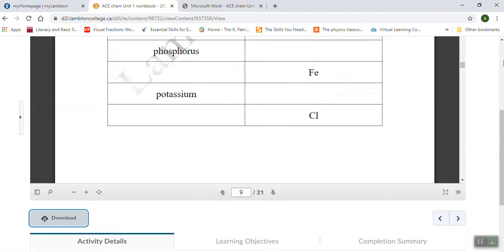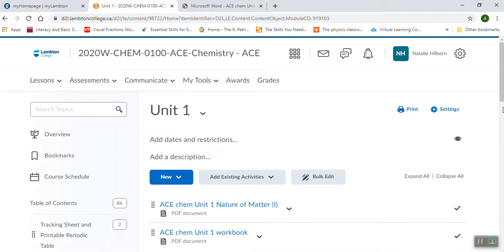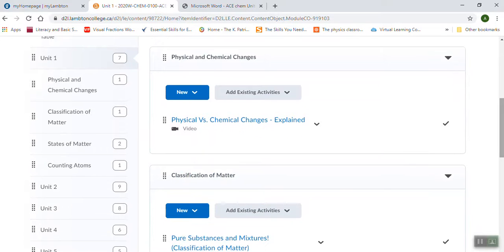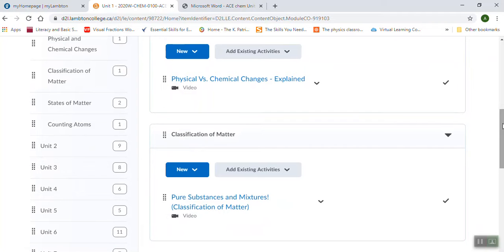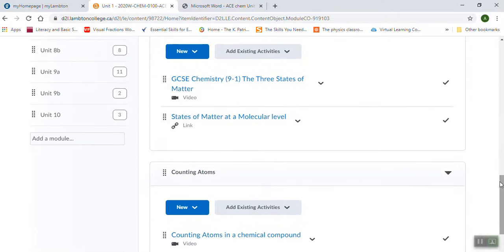The other thing you'll find in the course material is some videos to help, because sometimes it's nice to have different modes of communication. You'll have the written modules that you would have been able to access in the classroom, as well as some of the videos that Janice has selected that she felt did a very good job of explaining different concepts. You can go through, and if you want to know how to count atoms, there's a video here to go along with the lesson guide.